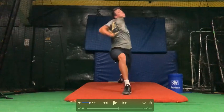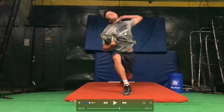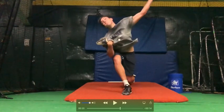So again, ideally we want to see this knee plant firm, and then from a front or back view, that knee should not continue to move. So this is transverse plane knee stabilization, and this is an example of that not going so well. You can see kind of this very extreme angle of the front knee.